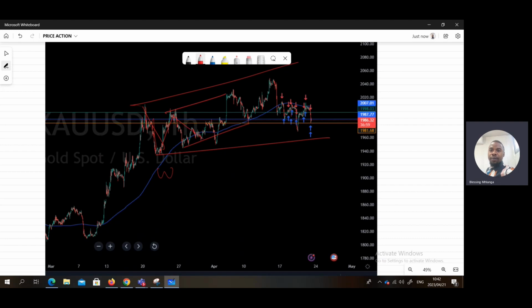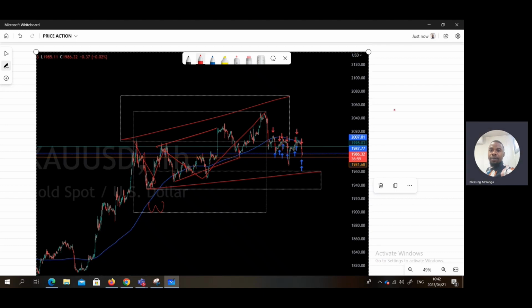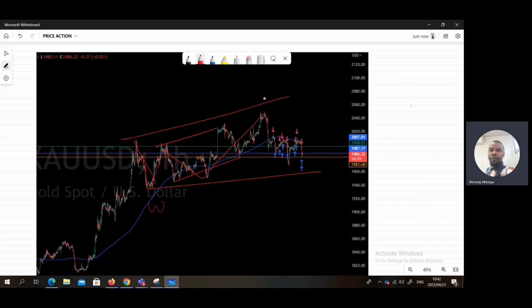And if we look over here, we also have an X that is in the form of a WXY. So this is also a wave X, right? And then what we are having in this leg should be the final leg or the wave Y. Now we can see that we've already had one swing. This appears to be a correction. We expect another strong move to the downside to give us a wave Y on the intermediate degree, right?